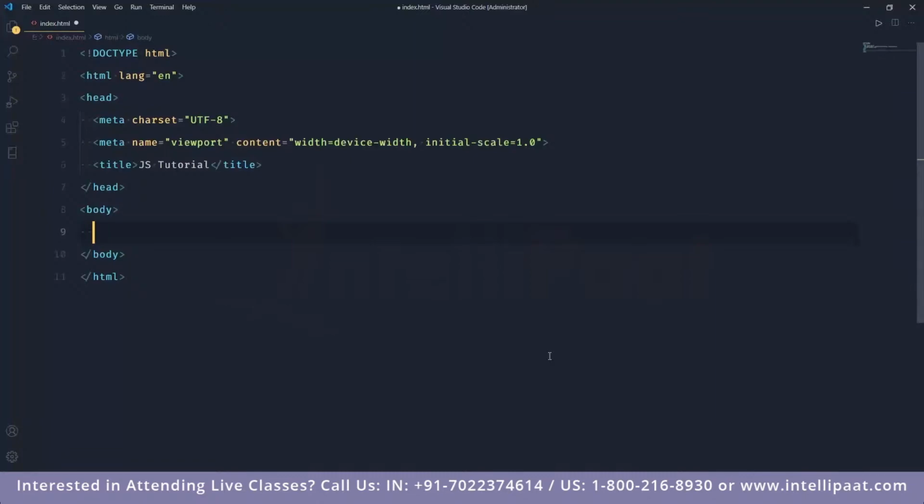Now let's take a look at the different ways through which we can use the JavaScript code. So there are different ways. Firstly, that's the inline code. So how do you write code that executes inline? Well, let's say there's a button. I call it log button. And what I want is when this button is clicked, I want to print something on the console.